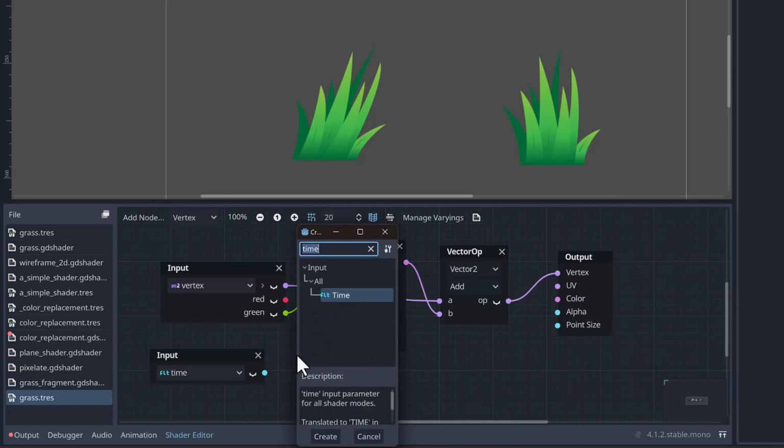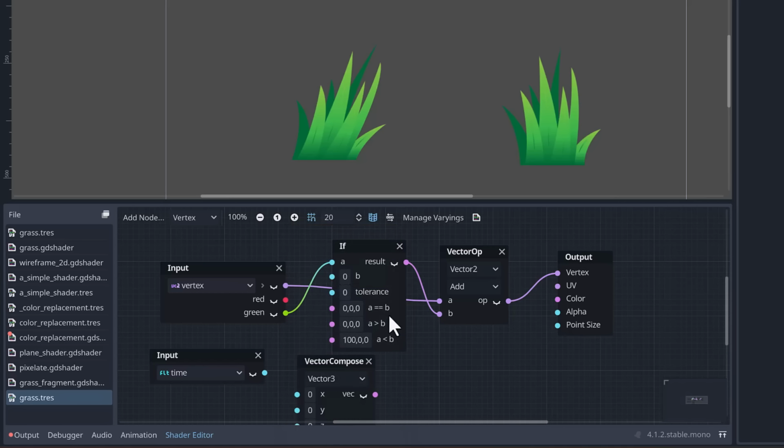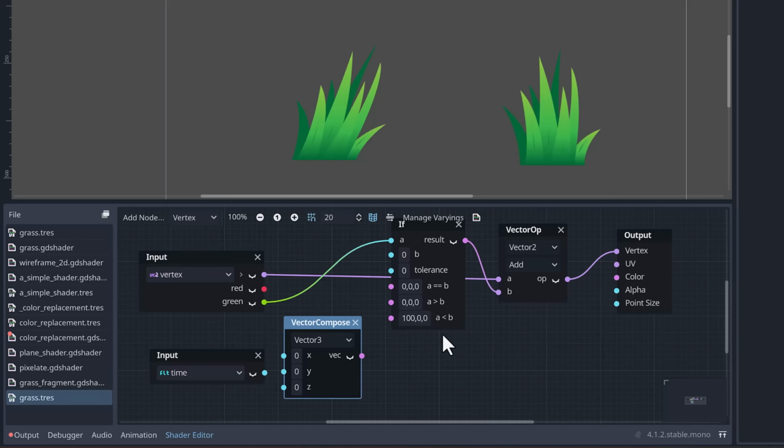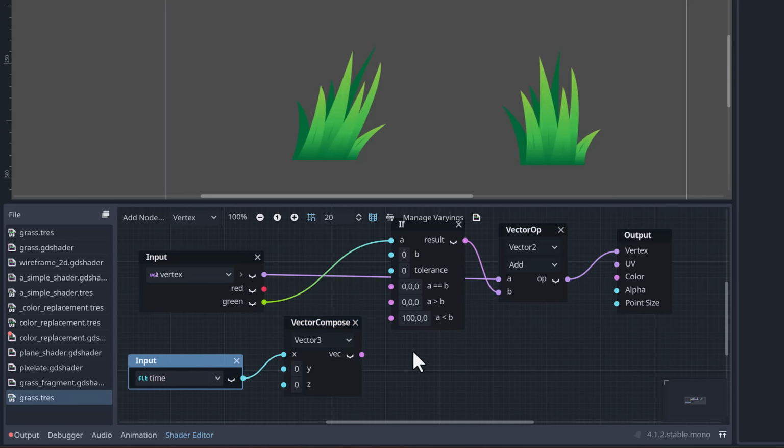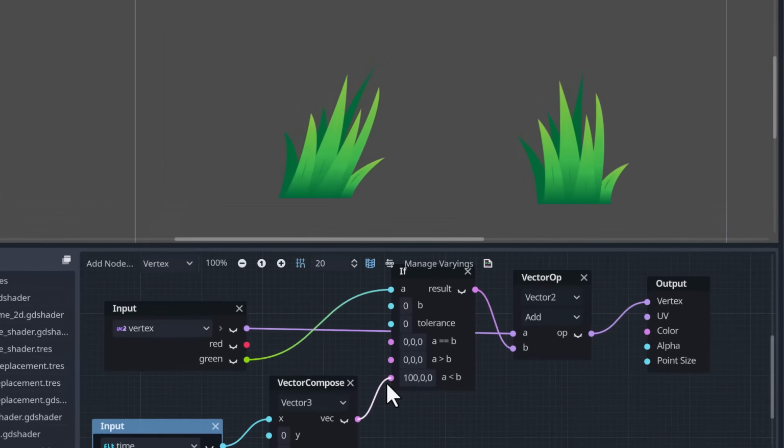So we right click and we search for vector3 compose, and there it is. And we add it. So this has 3 inputs for x, y, and z coordinates, and it will return a new vector3.